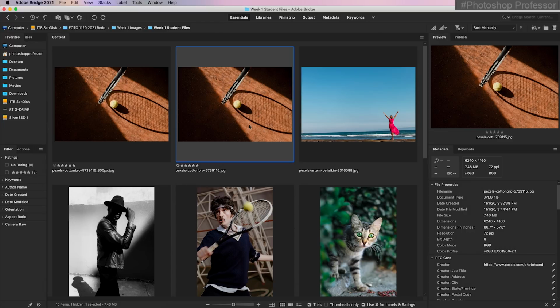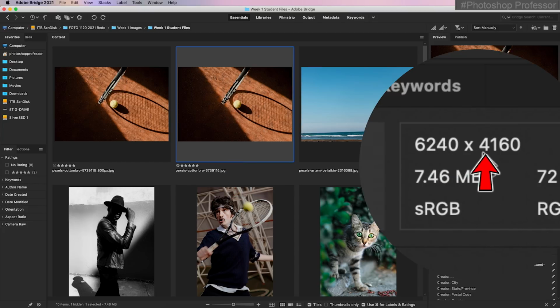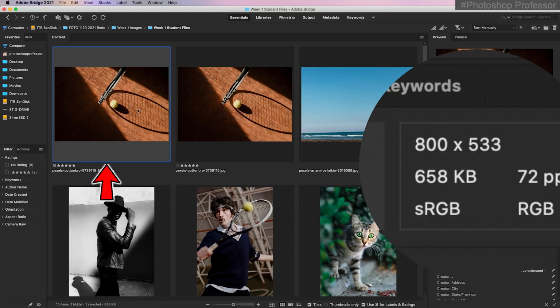It added the image right beside it, and they visually look the same. If I hadn't put this underscore 800 pics, I wouldn't know which one to click on. But the great thing about Bridge is I can click on an image, like this one is selected, the original, and I can see how large the image file is. But if I click on this image, I can see, oh, this is the one I resized 800 pixels in the width, because it tells me in the metadata over here.